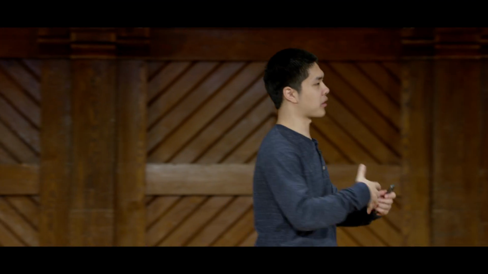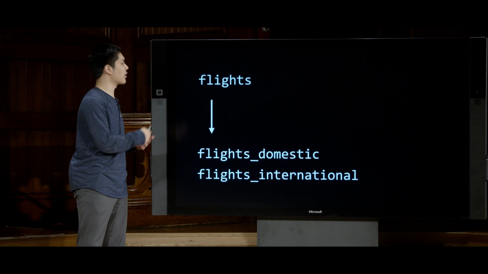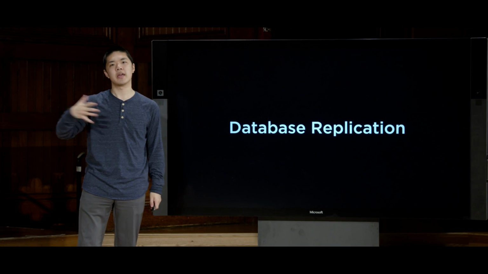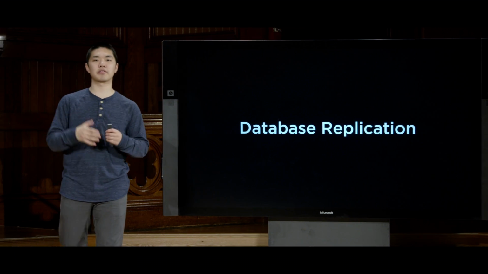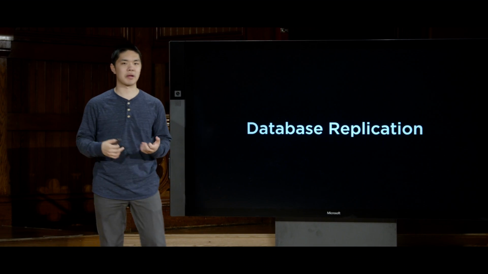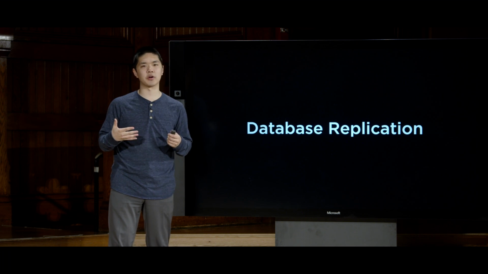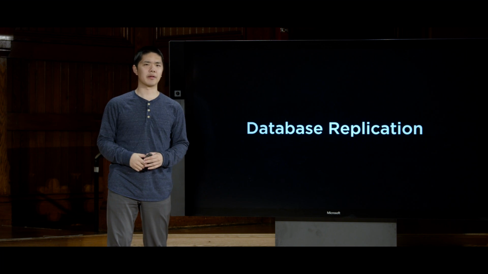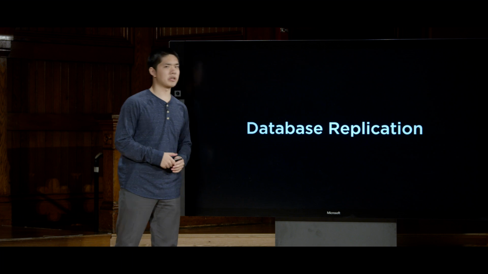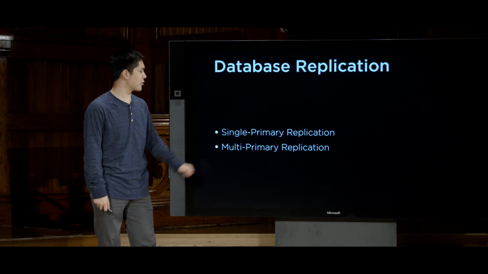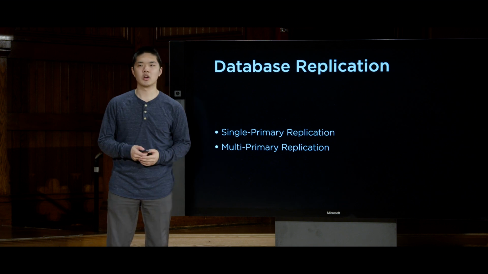And so it's for that reason that we might, just as we tried to add more servers in order to solve the problem of a single point of failure with our servers, we might also try database replication. Rather than just have a single database in our web application, in order to guard against potential failure, we might replicate our database, have multiple different databases, and therefore reduce the likelihood that our application entirely fails. And there are a couple of approaches that we can use for database replication. Two of the most common are what are known as single primary replication and multi-primary replication.